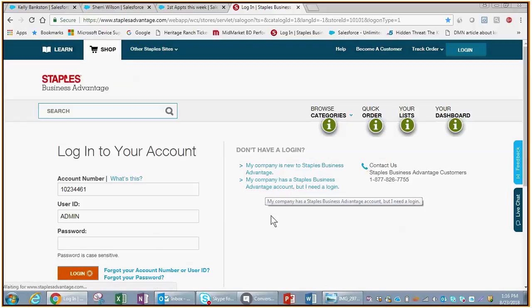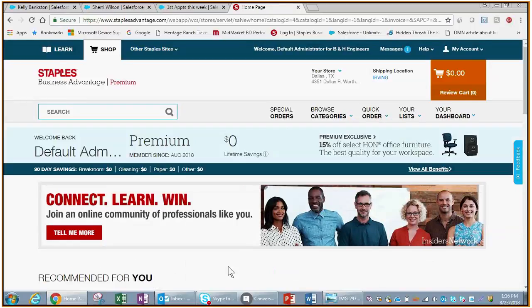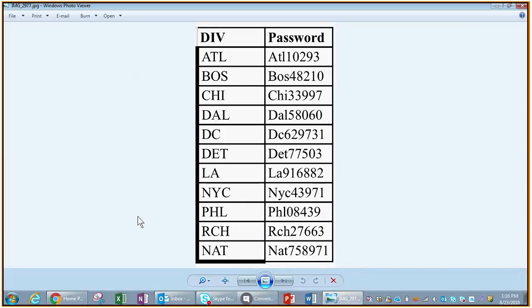And you ask, how do I know what my passwords are? Well, from time to time, I will send this out right here. And for Dallas, which is most of the time the accounts that you set up, majority of the time are going to be DAL, Dallas accounts. And so the password will be capital D, little AL, 58060. But from time to time, we need to get into an account that was set up in Philadelphia or Atlanta, and so they have different passwords. So I send this whole thing out. This is the current one.